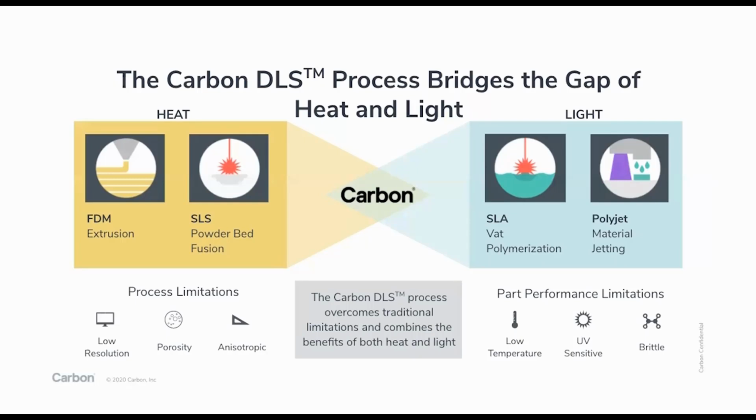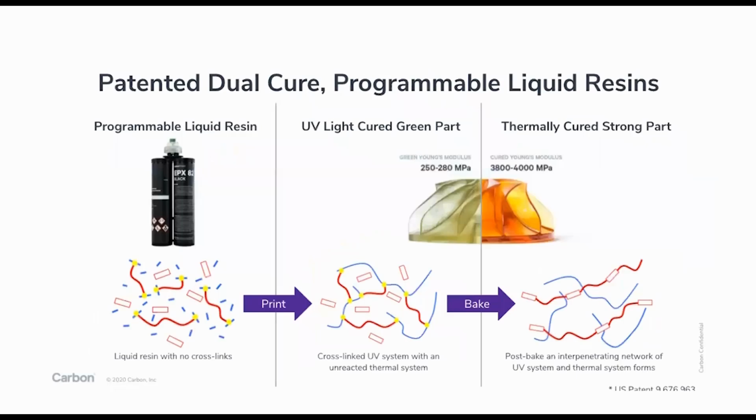The problem with the photopolymer technologies and the pure photopolymer technologies is the materials are typically low temperature applications. They can be UV sensitive and they're generally brittle. There are exceptions. At Carbon, we've tried to find a way to bridge these two worlds of high mechanical properties and good part fidelity. And we do this by dual cure. So dual cure, we recognized that we could take all of the benefits of photopolymerization and creating high resolution, high fidelity objects using a photochemistry and mix in a latent thermochemistry.